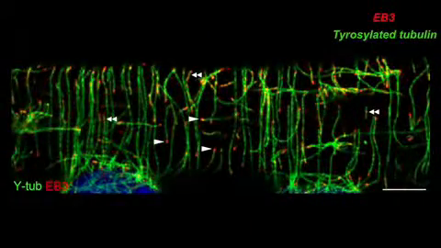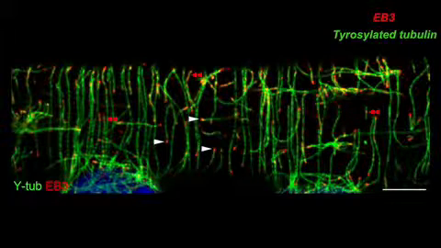When we did immunofluorescence staining to look at the distribution of EB proteins, which are supposed to be at the plus ends of the microtubules, we would see them along the microtubules, not necessarily at the end. So there were a number of observations which we could not truly explain based on what we know of microtubules in other cells. And we thought at some point that the only way to understand how these microtubules are organized and formed was to look at them in live cells and, if possible, in live animals.